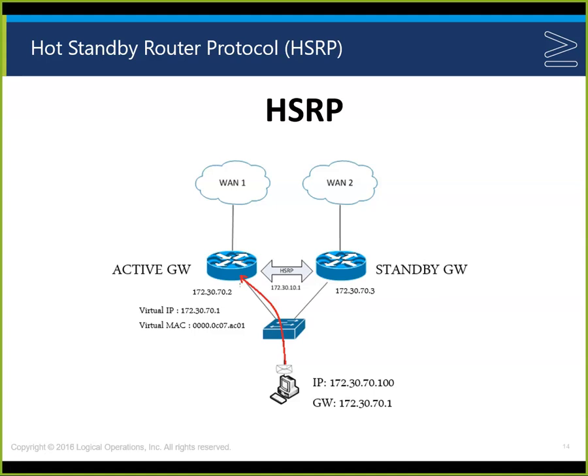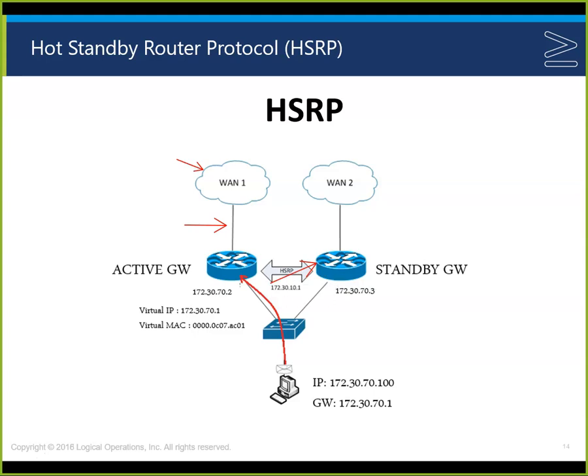The first hop redundancy protocol, again, HSRP, the Cisco proprietary. Same sort of thing that we saw a little earlier. We have the gateway, 172.30.70.1. It's going to manage which of the interfaces or which of the routers get used, and in this case it shows it's going to WAN 1, WAN 2, which makes a little bit more sense to me, because if this interface goes down, or if the ISP goes down, then it'll automatically shift over from one to the other.